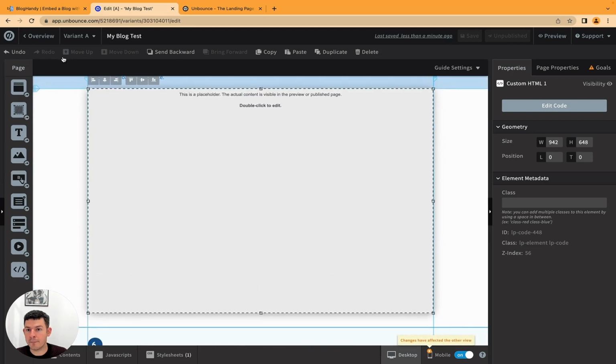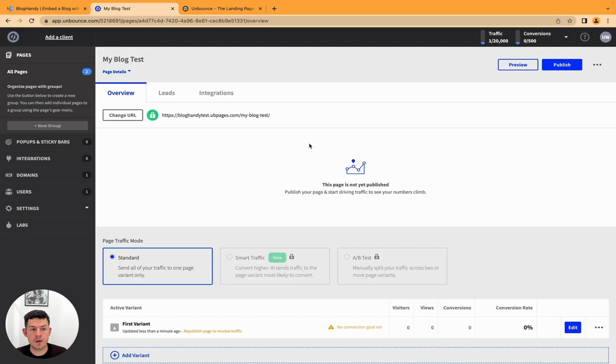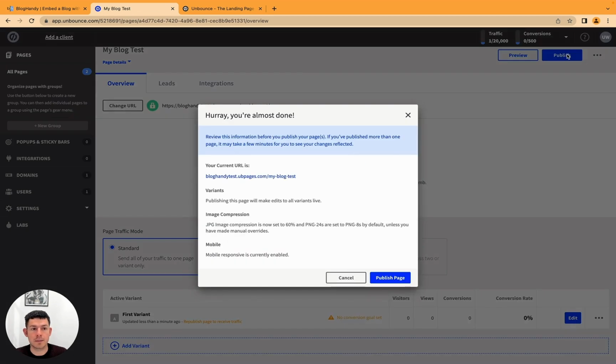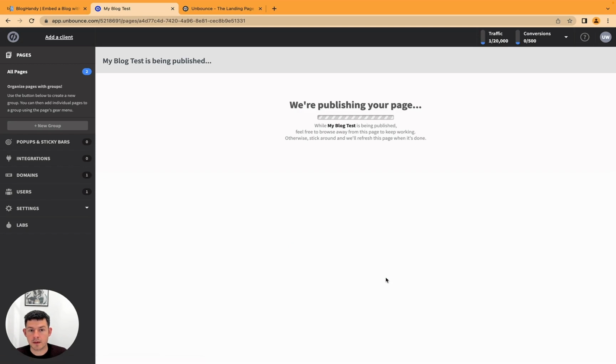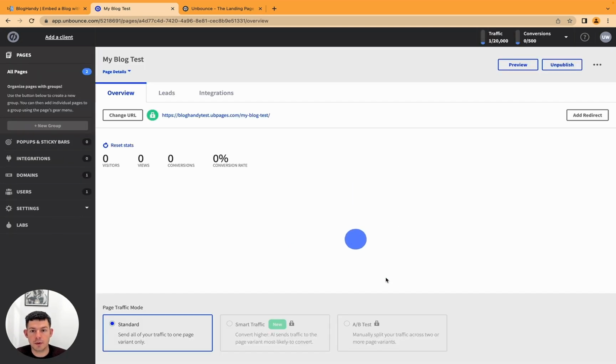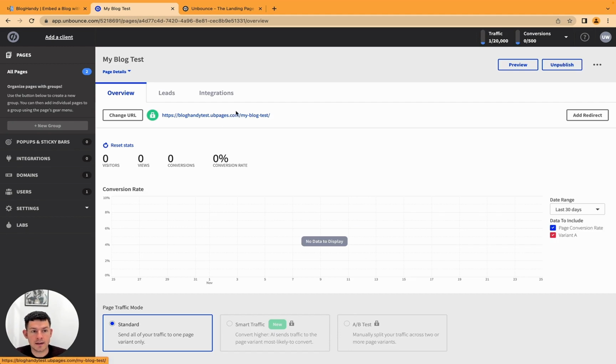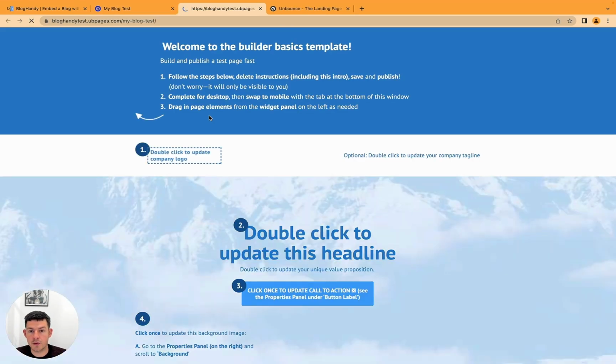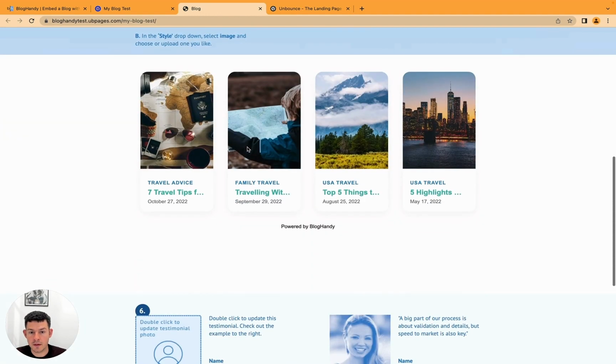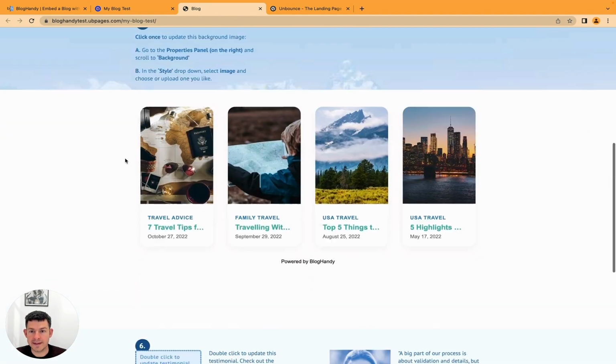and let's also publish this page to see it, not just in preview, but to have it published. So for that, we go back to overview. Up here, we click on publish, right? Yeah. Publish page. This might take a second. All right, perfect. And now when we click here on the URL, you can see our blog being loaded.